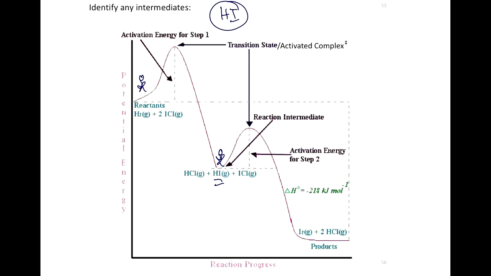Remember, whenever I give a reaction coordinate diagram, I usually ask you which step is slower. It's usually the one with the higher activation energy. That's how we're going to be able to get our rate law. In this diagram, it's not super obvious which step is the slow one. So we'll move on to another example where it's much more obvious, hopefully.